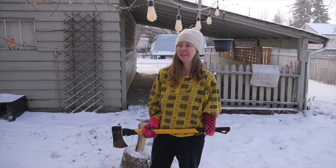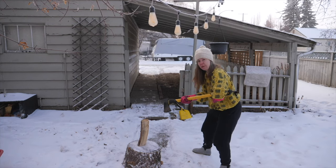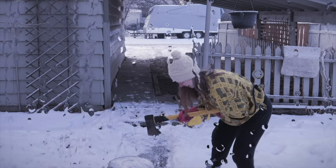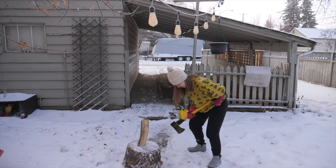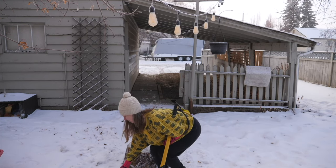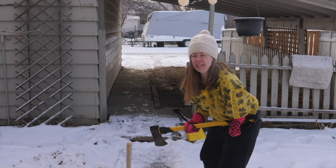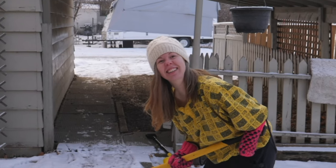Let's get chopping and we'll make something over the fire if I can even get it started. Oh my, it's slippery out here. Feet apart. Axe in the stump, crook in hand. Ready? Oh no. This is so dangerous. Let's try a different one. It's also good to do this with a friend who can help you if you're struggling like this, but I don't have one today. I don't have any friends here today. It's just me.